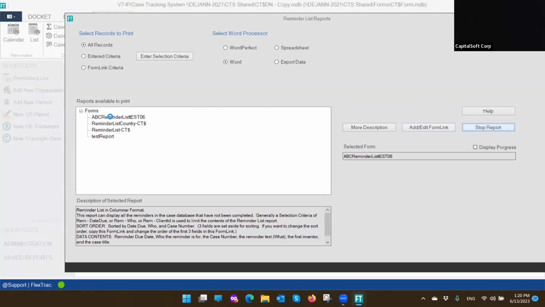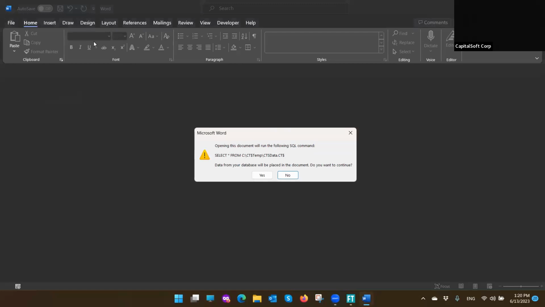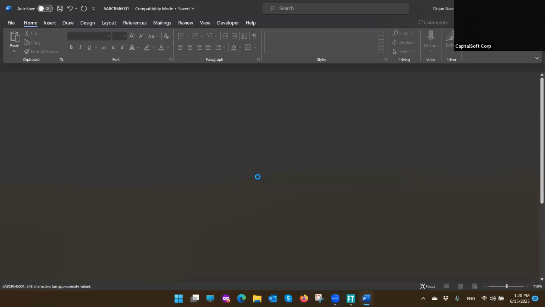Just again, show the report. Oh, I selected for all criteria. So you see, sometimes you need to be aware when you try to run a report and you're like, oh no, it's not printing, or it's getting very slow when you try to print. It's just because when I click on select the report after that pop-up message, it actually went to all records instead of my search criteria.